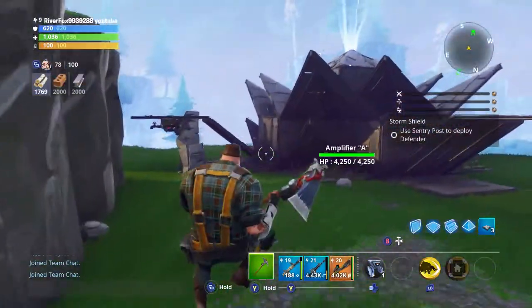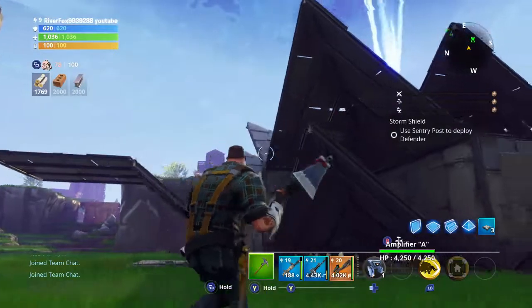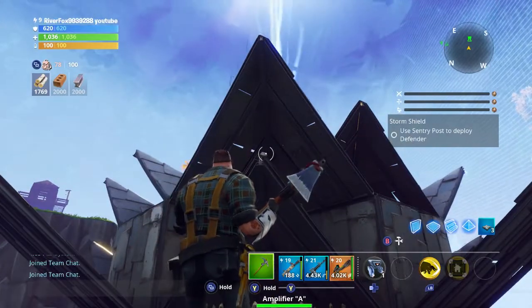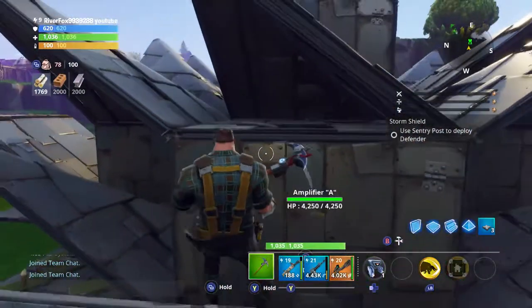So this is my amplifier over here. A lot of it I think is probably for show, but I'm hoping that these half triangle bits up here will prevent any lobbers or anything chucking anything up there.